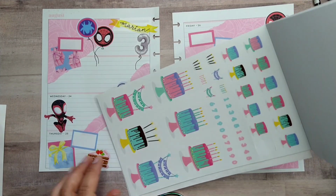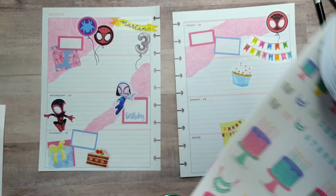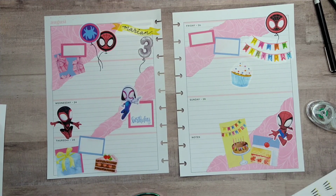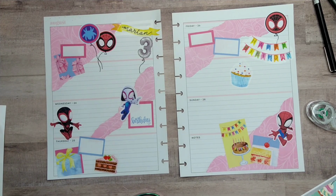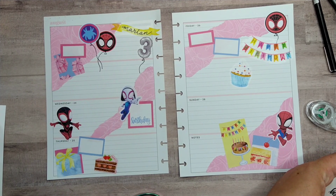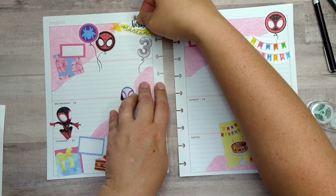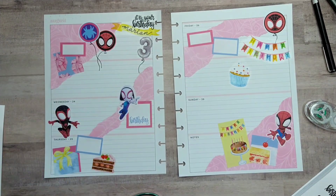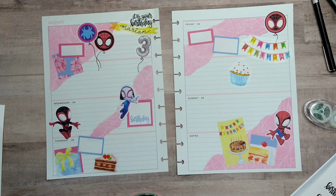So these are the cakes. They all have this mint green color or tealish color or very similar colors, and none of them are in this color scheme. I've already got stuff that doesn't match. I really like that though. Okay. Oh, it says it's your birthday. Okay, I'm going to use that right here to cover that white out. Okay. Happy birthday. It's your birthday. Oh. It says, the world is a little brighter because you were born.